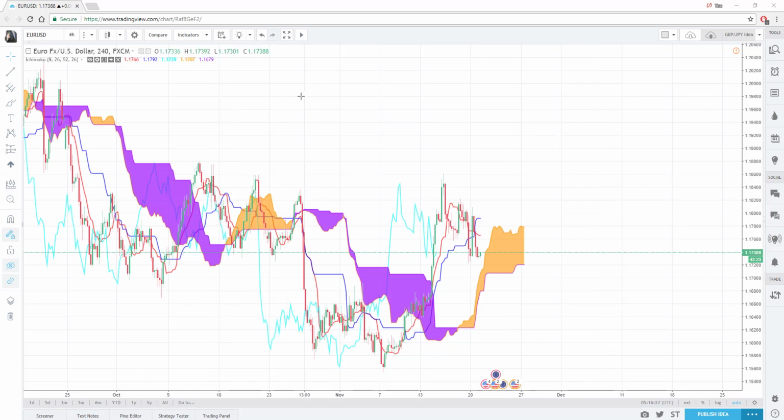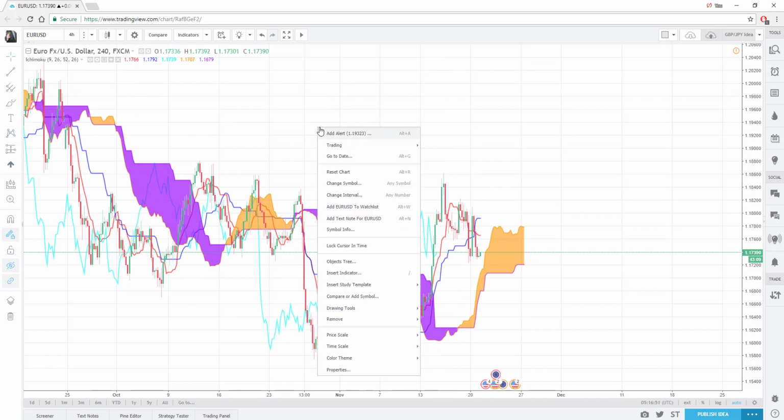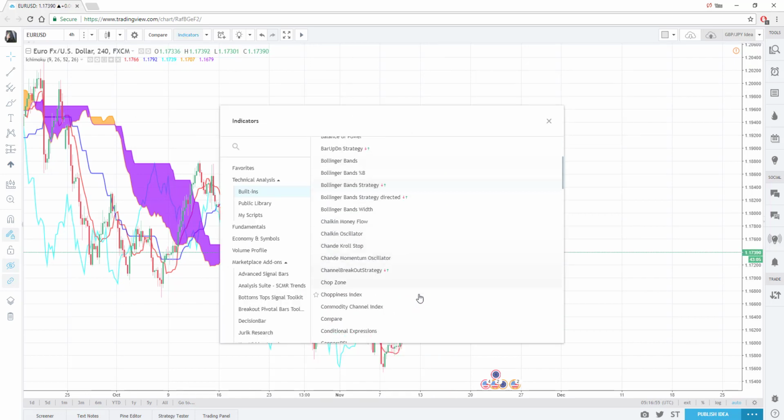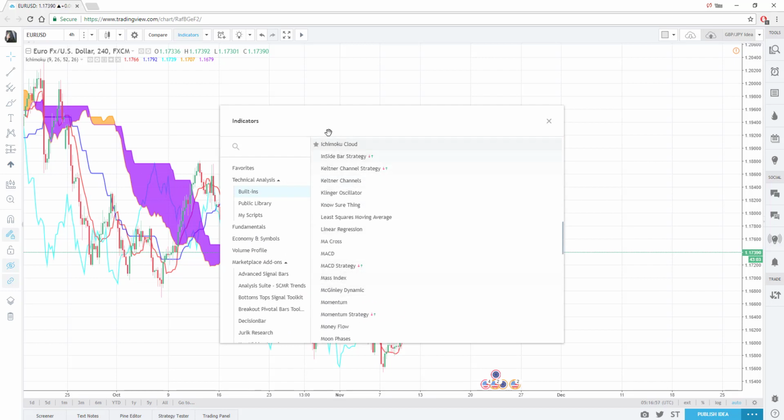So before we hop into all the details here, I want to show you guys where I am. I'm at tradingview.com. If you don't have an account, you should get one. It's free, awesome charting software. Basically boot that up, and I've deleted some of the indicators that come on at stock that you can just go here and delete. To add Ichimoku, all I did was right click, go to insert indicator, scroll down to Ichimoku Cloud, clicked on that, and that is what loaded.